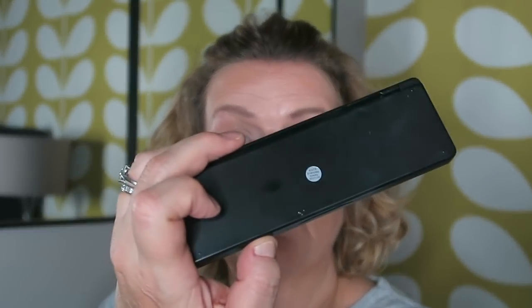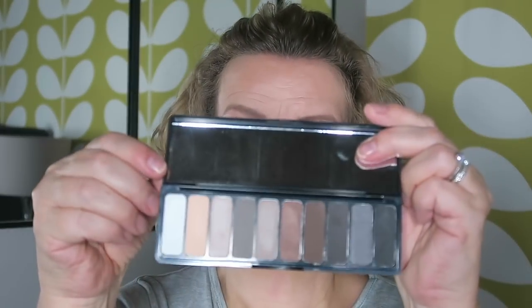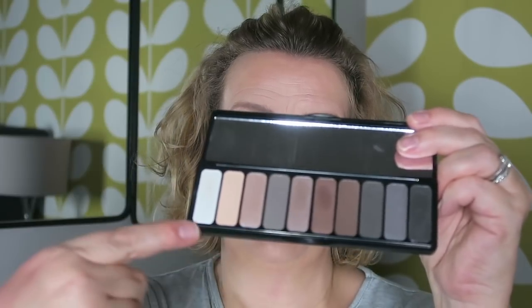I'm going to use probably a couple of palettes. I've got this e.l.f. one here, which I think is called, what's it called? Look, the writing is on that tiny silver dot there. The Everyday Smoky, this one's called. I haven't used this one very much, but it's got a really nice variety of colours from really light to really dark, which is just what you want, with a nice gradient of all the colours there. It's got some shimmers, it's got some mattes, a good selection. That's what you're looking for really.